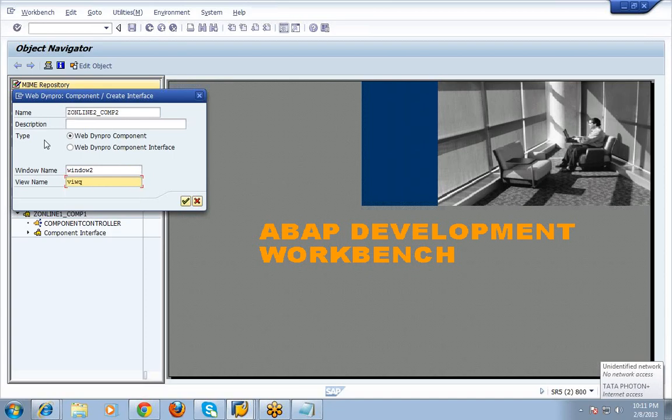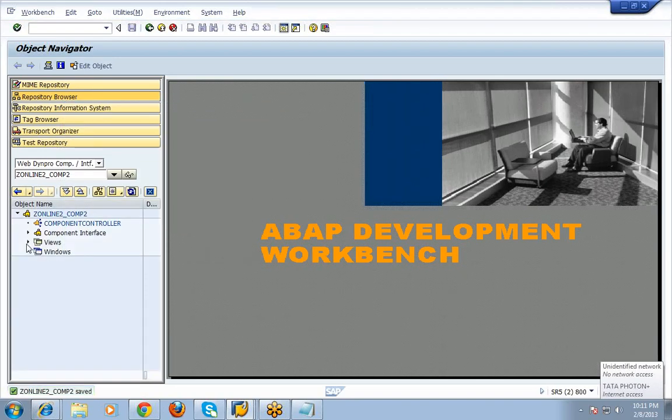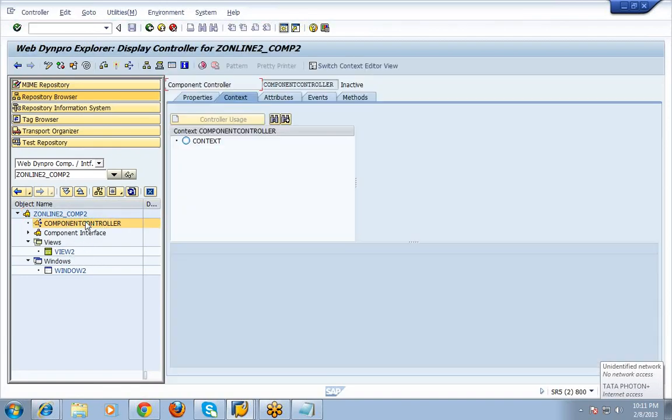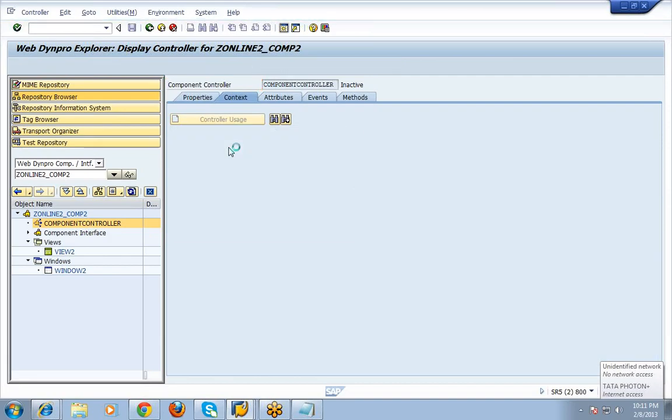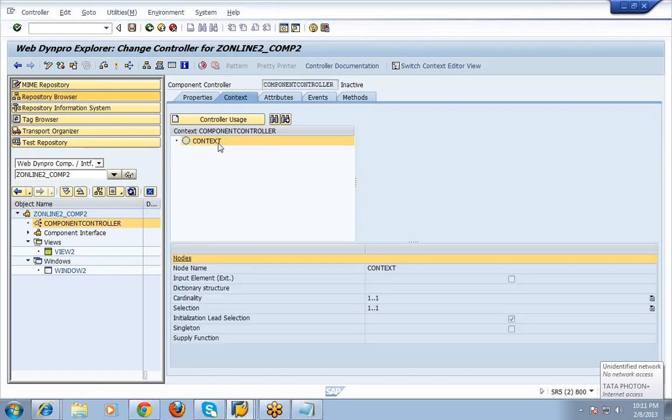Say for example, window to view 2. So now for receiving the data, you have to maintain the same node structure. From component 1, you have to receive data to component 2. So you have to have the receiver node.